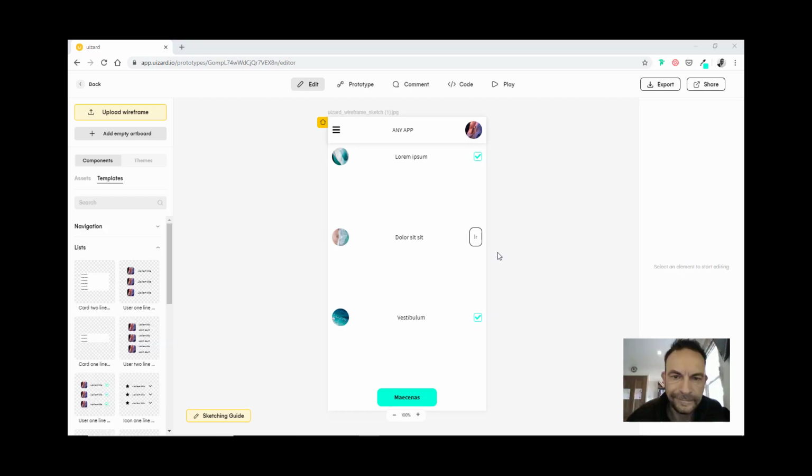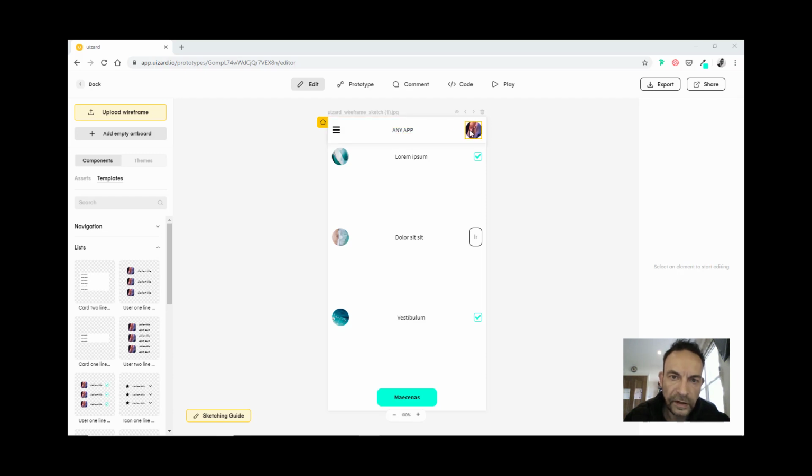And here we go. Okay, so at first glance, it's not bad at all, is it? You can see that it's managed to recognize a lot of the components and images that I included in the wireframe sketch. So we have the menu bar, we have the title, the name of the app.